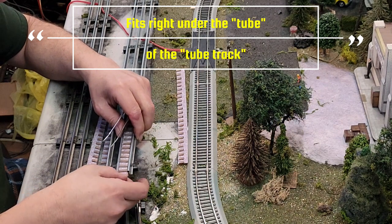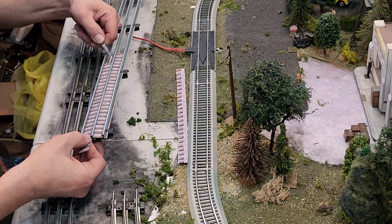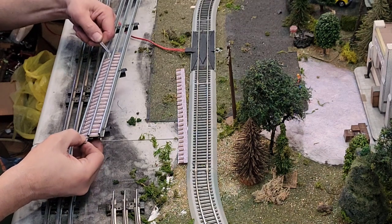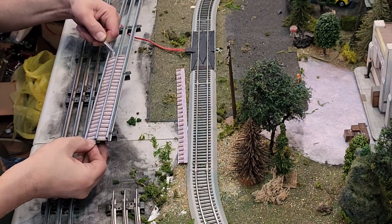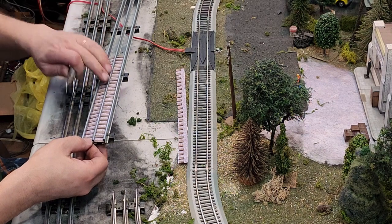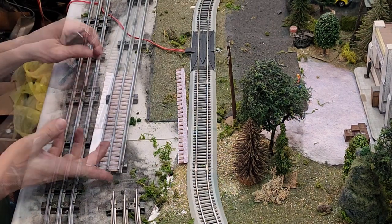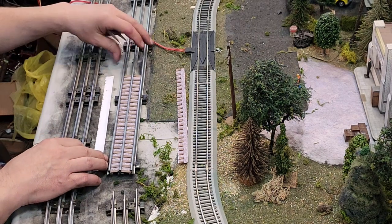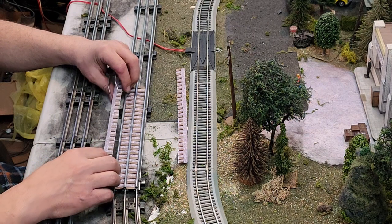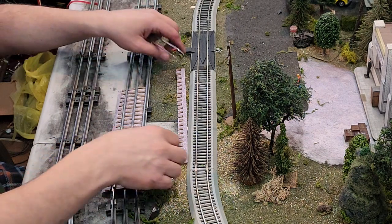which I think will hold it just fine. But the reason I like this, it kind of has a look of the FasTrack when you put this together, but you can print it however you want. Like if you want to do a side track that doesn't get as much use, you can print the ballast however you want.